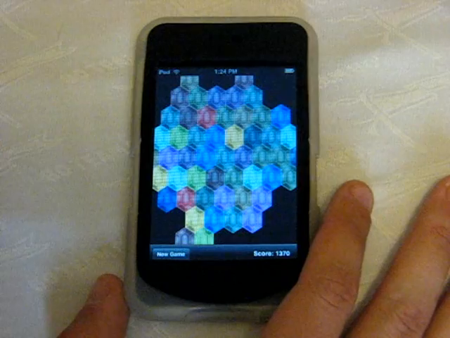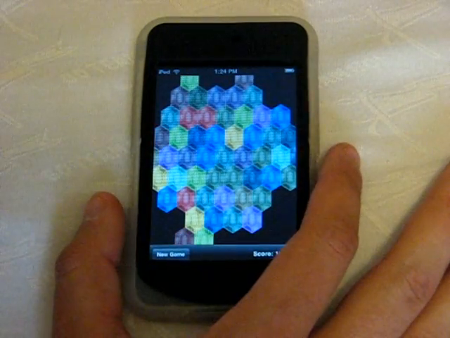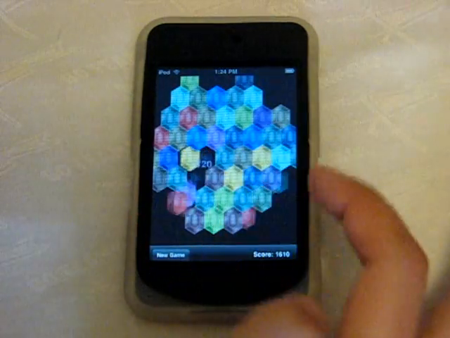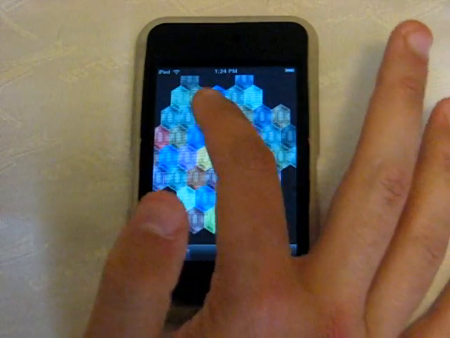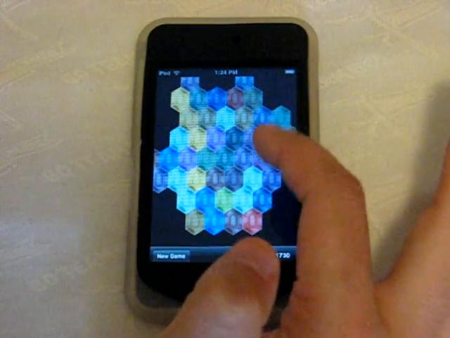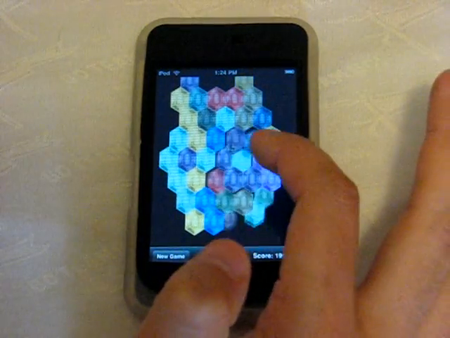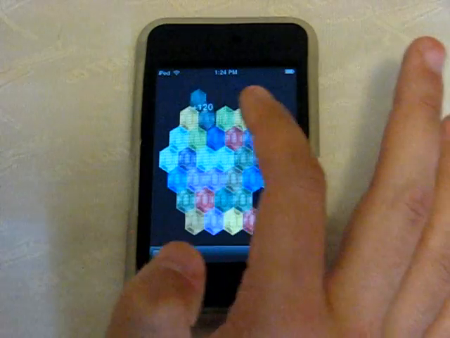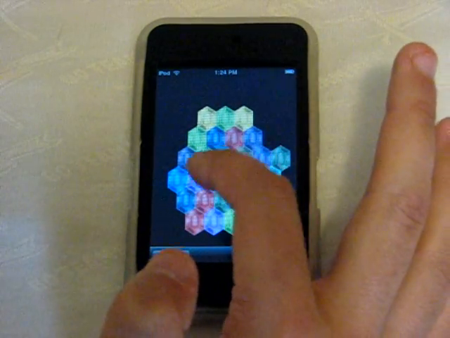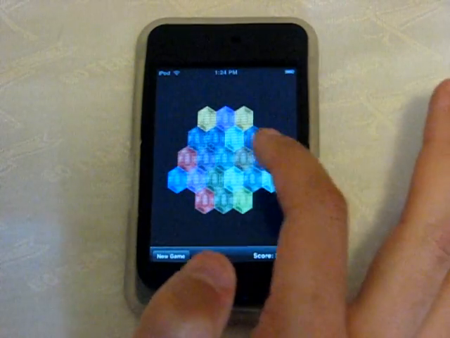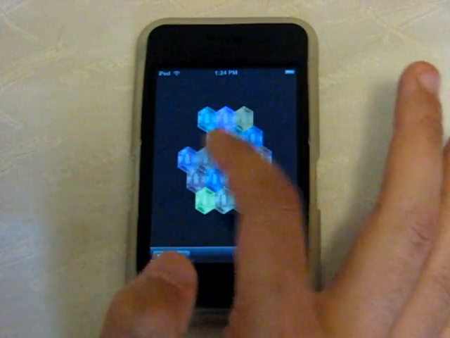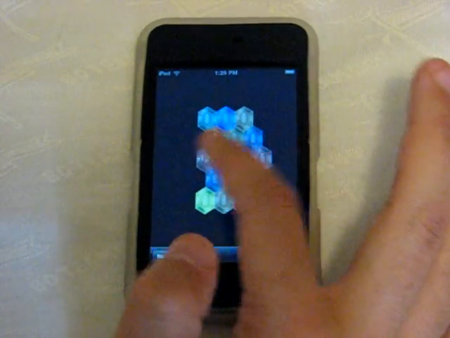I don't see a time limit. It says in the description in the App Store there's a time limit, and that's how you get to the next level. You have to complete this before time runs out, but I haven't seen a time limit anywhere, so I don't know what the set time limit is. It doesn't tell you in any instructions. There's no instructions for this game. This is as much as you get to do when you first started off. You just start playing immediately. So that's kind of a terribly structured part of the application, is it doesn't tell you what to do, how to do it, and what amount of time you need to do it, what points you need to achieve.